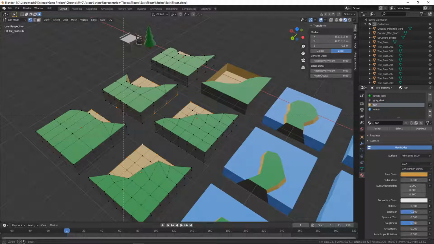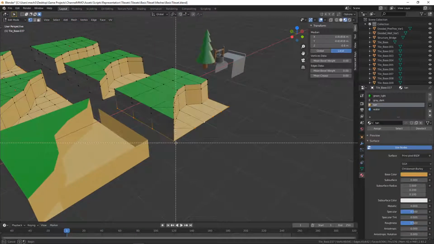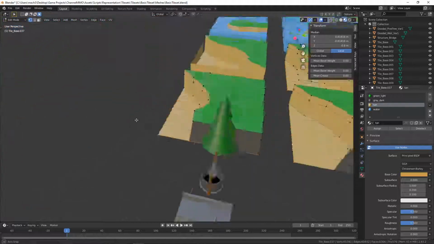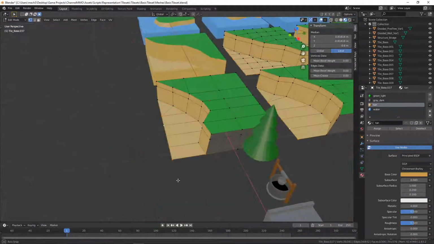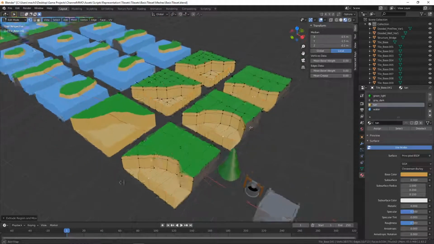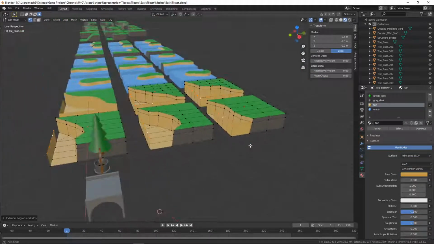Get rid of all of these vertices. We do not need them. And the same thing over here. And this corner vertice as well. None of that is necessary. Okay, 0.6. We'll extrude that up. Does that look correct? Yes, it mostly does.